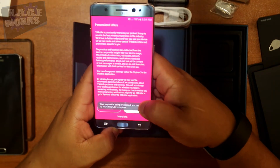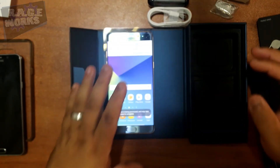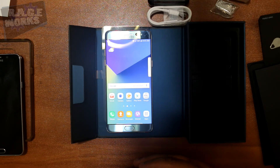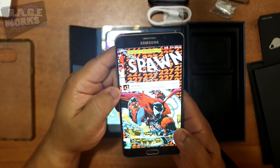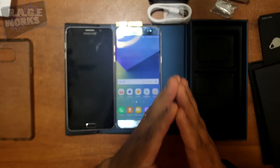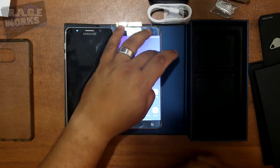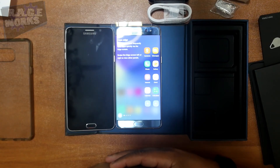Here you go — here is the screen: bright, vibrant, colorful. Definitely a step in the right direction if you've been on the fence about picking up a Note 7. I was much like you when I went with my trusty Note 5. What sold me most was the waterproof capabilities, an improved S Pen, the return of the micro SD card, and just the overall aesthetics. I like the rounded screen — it's something I can get used to with the Edge apps.